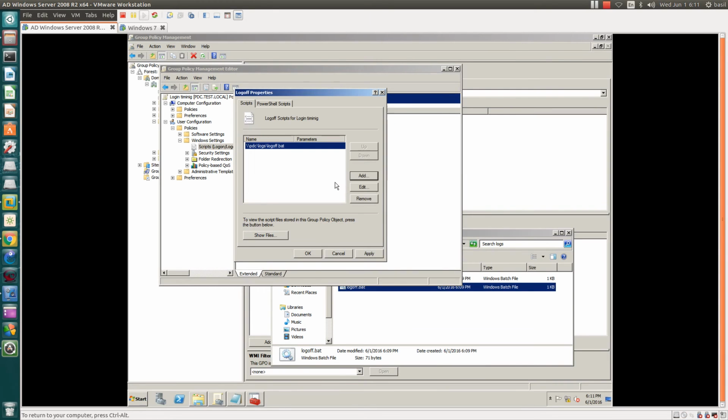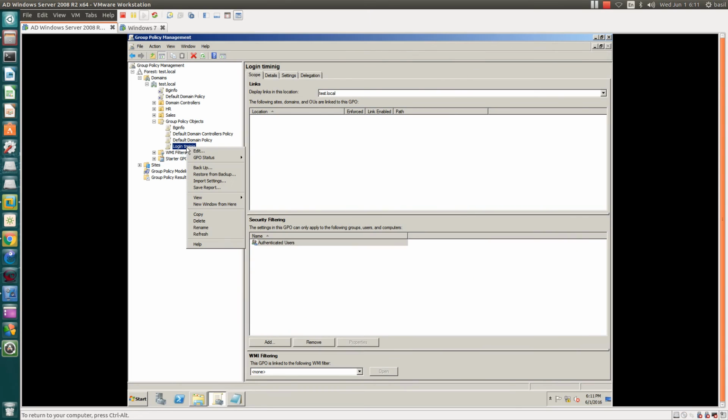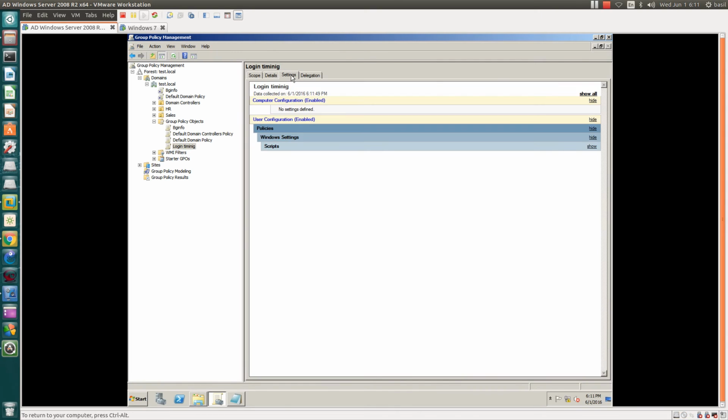All right, okay, apply. Okay, all right, it's done. So the group policy has been created. Let's check whether it is reflecting here. All right, it is reflecting in scripting, login and log off.